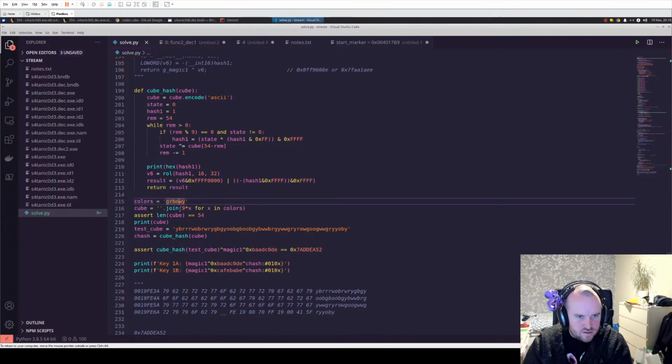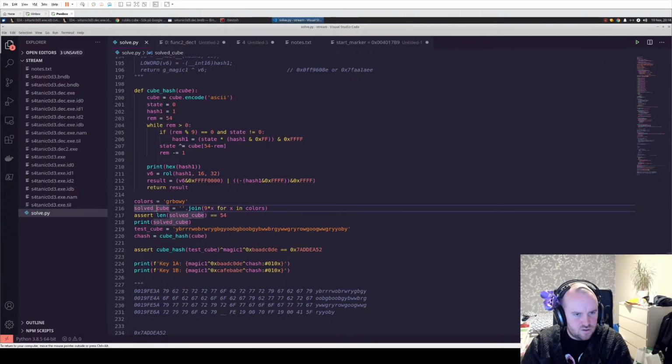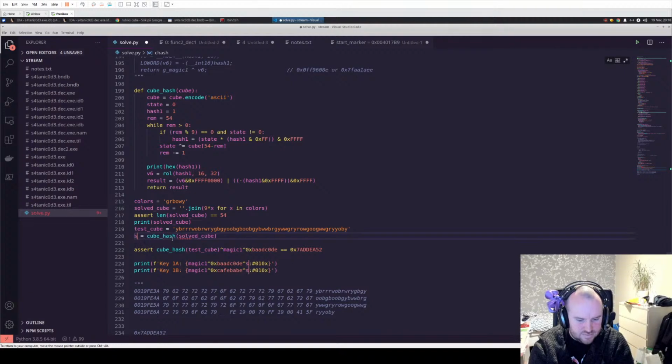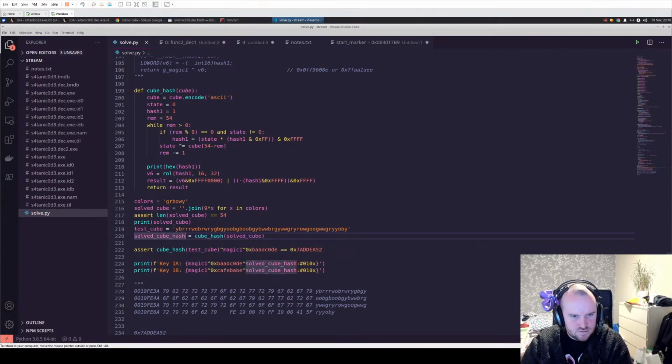We are taking this cube. We can even be specific and say solved cube, and call this then solved cube hash.